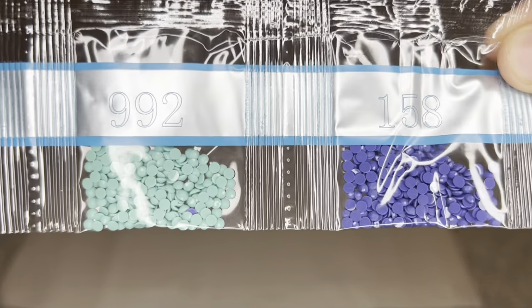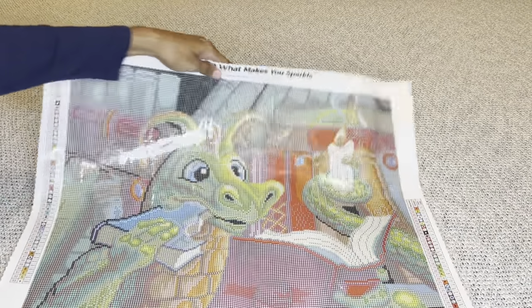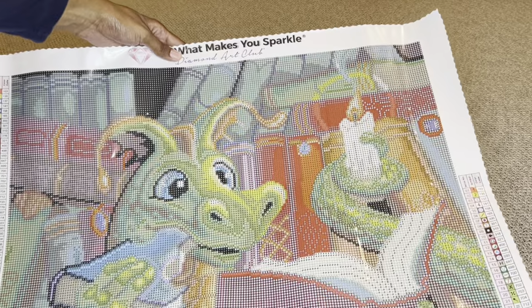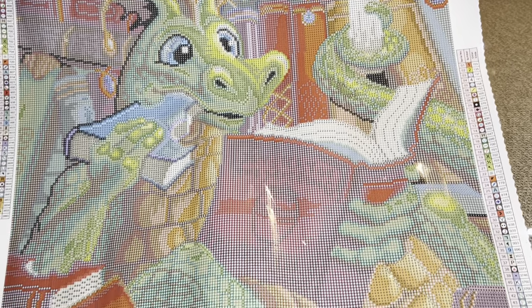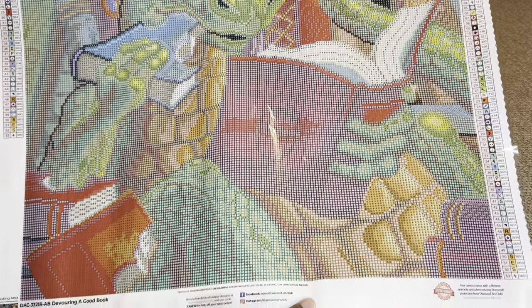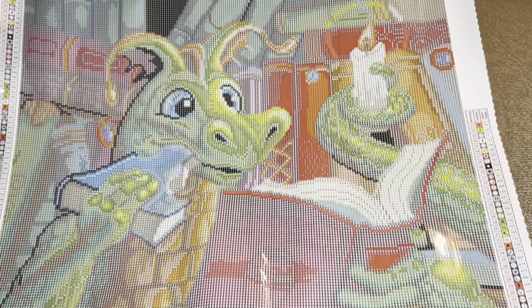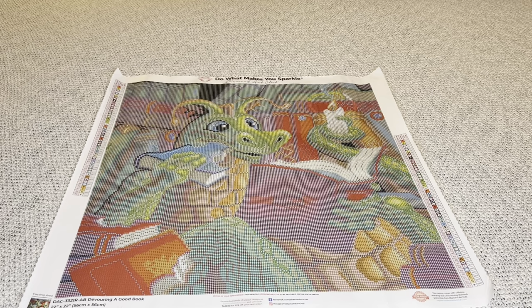Okay, let's see where the ABs go. All right, I'm going to show you this one again. Such a cutie pie. All right, again, there are the four ABs.